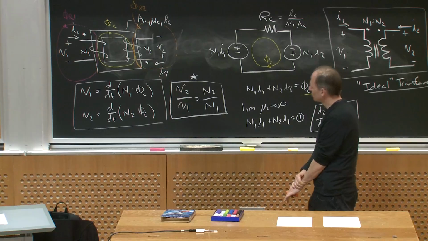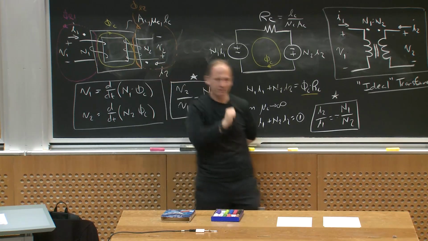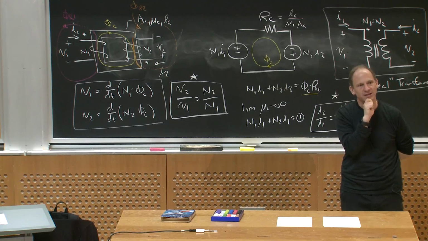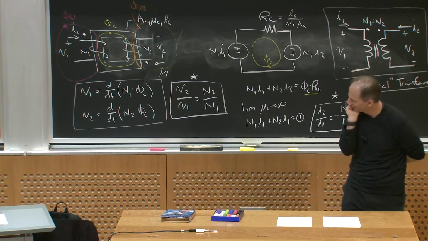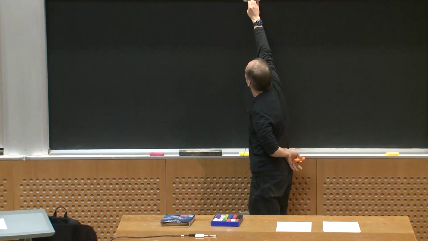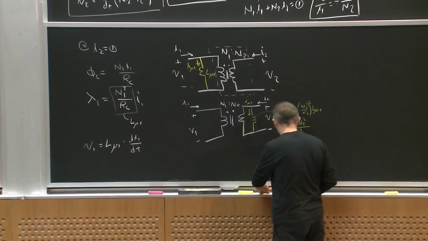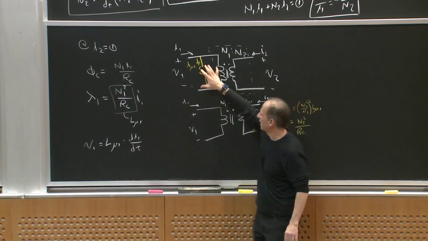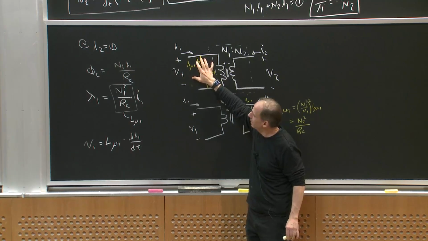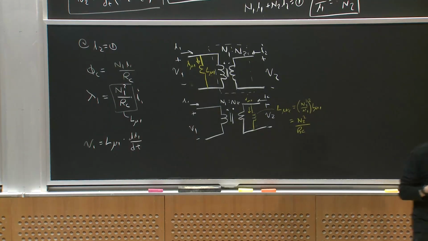Something I forgot to tell you. We're going to model this behavior in one second. There's something I forgot to tell you about the magnetizing inductance and the magnetizing flux, which I better not forget to tell you. One of the aspects of this magnetizing behavior is that it's a reason you can't use transformers at DC.